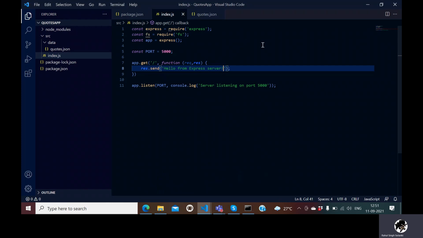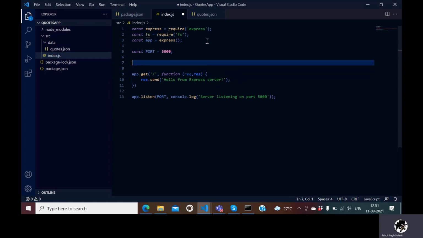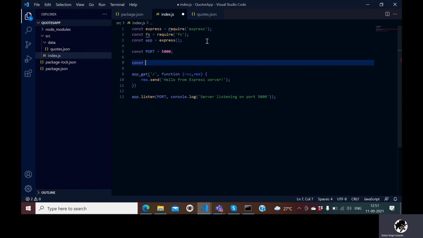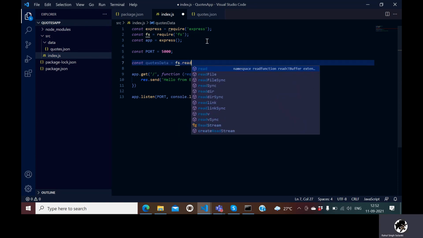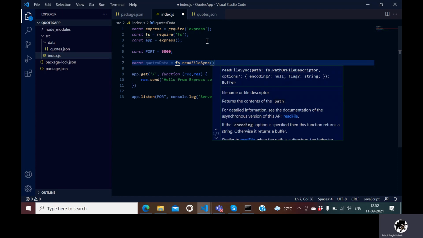Now, since this is okay, what I have to do is read the JSON file from here so that I can display it over here. So let us do that. For that we will have to make use of the fs module. So let me say data equal to fs dot. Now it has a function called readFileSync. We'll be making a synchronous process here, and here I have to mention the path of it.